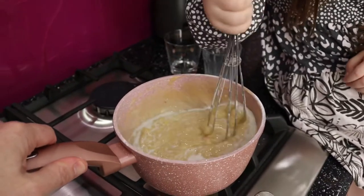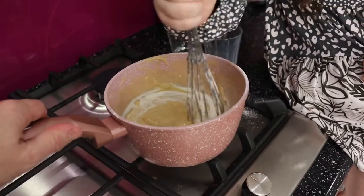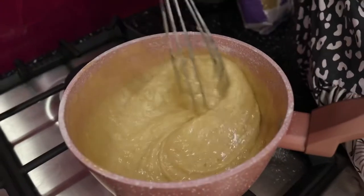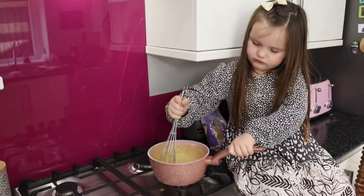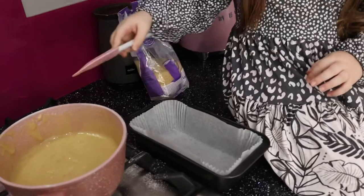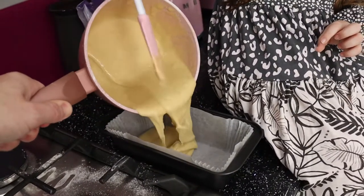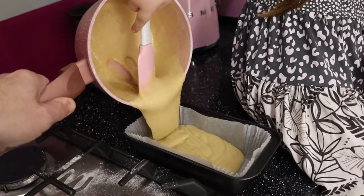Thanks, Daddy. Okay, let's stir them all in. Now it's harder. Okay, we're stirring it. Stir, stir, stir, stir, stir. Now we're going to have to pour this.